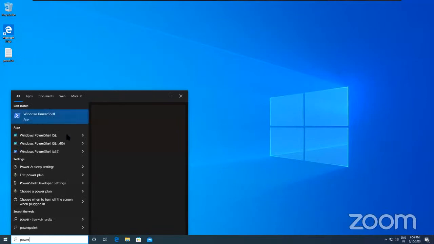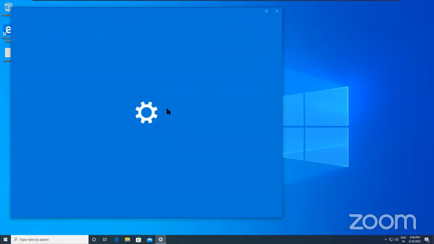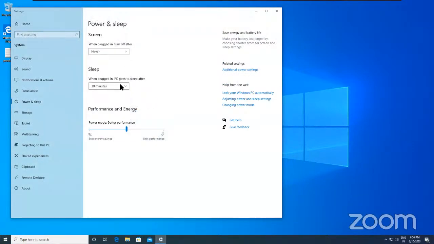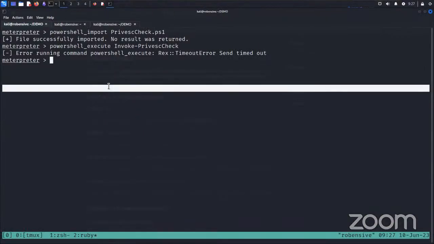Power and sleep settings. I don't want my machine to sleep, never ever. That's cool. That's weird. And this is not something I was even expecting, but no worries. If that didn't work, we have other ways as well.